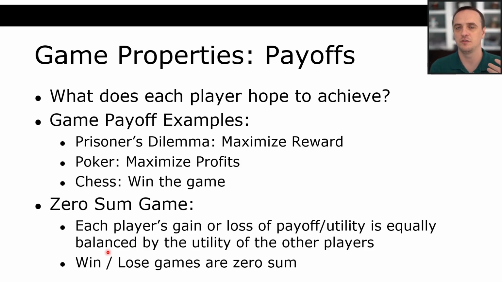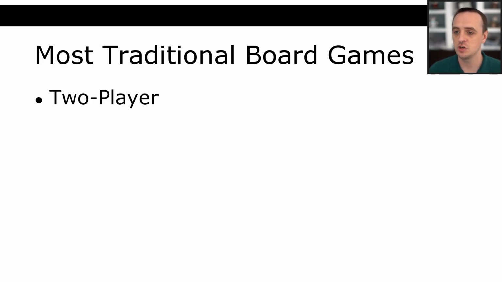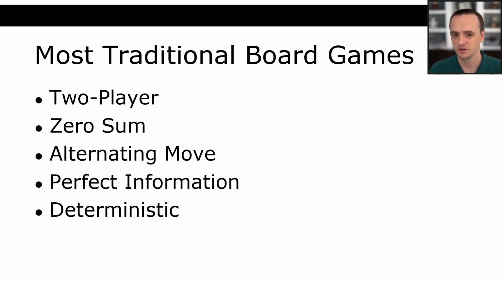And in the case of a game where there is a winner and a loser, now there might be draws as well, those are zero-sum games, okay? Typically we would say a win is a 1, a loss is a -1, and a draw would be a 0. And the cool thing about zero-sum games is that in zero-sum games, there is guaranteed to be a Nash equilibrium. That's pretty cool. So most traditional board games like chess, Go, checkers, all that kind of stuff, usually they are 2-player, zero-sum, alternating move, perfect information, deterministic, and discrete. For the most part, right?